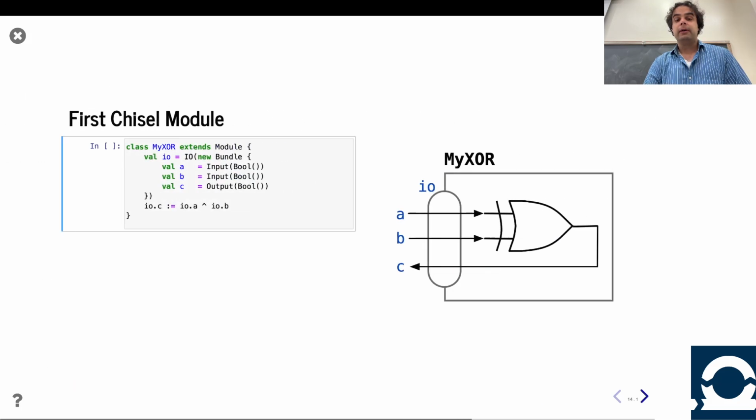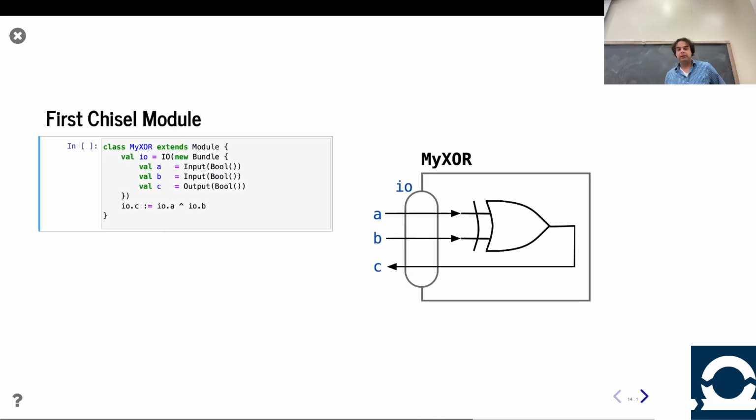Questions? Okay, let's actually make a module. How about a really simple module? We'll just build an XOR gate, and we're going to call this MyXOR. You can treat a lot of this as boilerplate, but the key thing is, you name it, and you have IOs. We have some inputs, A and B, which are each Bools, so that's going to be a 1-bit signal. We have an output C, which is also a Bool. You can see how we're setting up inputs and outputs and giving them types.